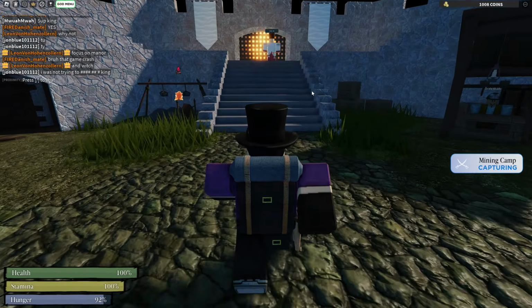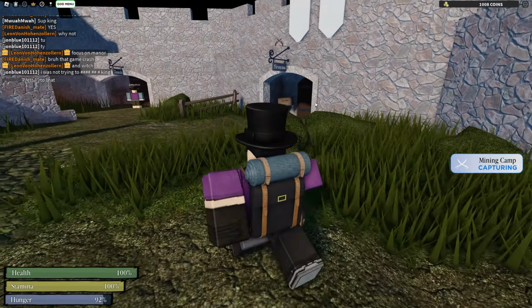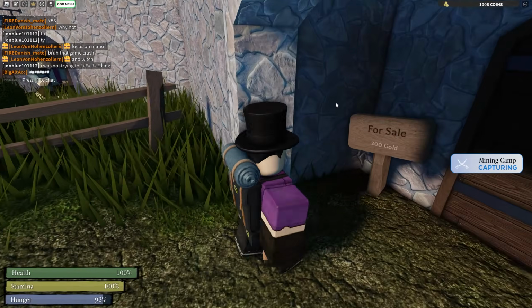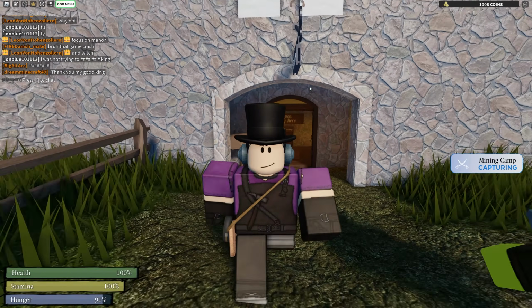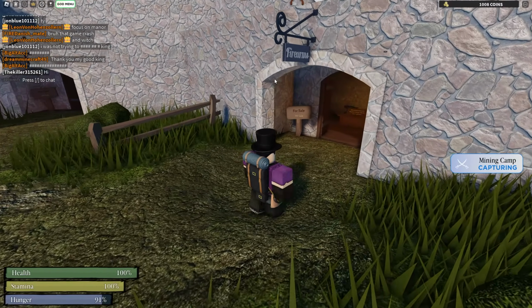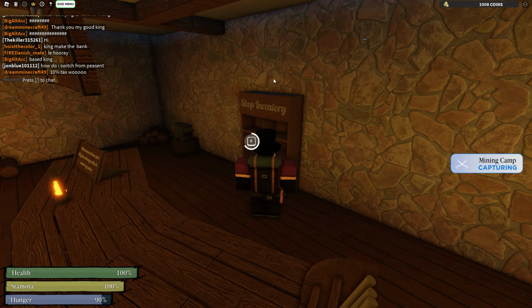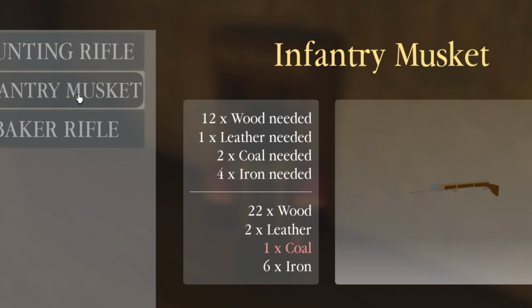So, as a blacksmith, you can choose any store to work at. Ideally, you want to buy the store, but in my case, they're all purchased. You know the for sale signs here, they all belong to someone else. Ideally, you want to go firearms, tools, swords, and finally tavern. Once you're a blacksmith, you have to go to the shop inventory and start crafting things.